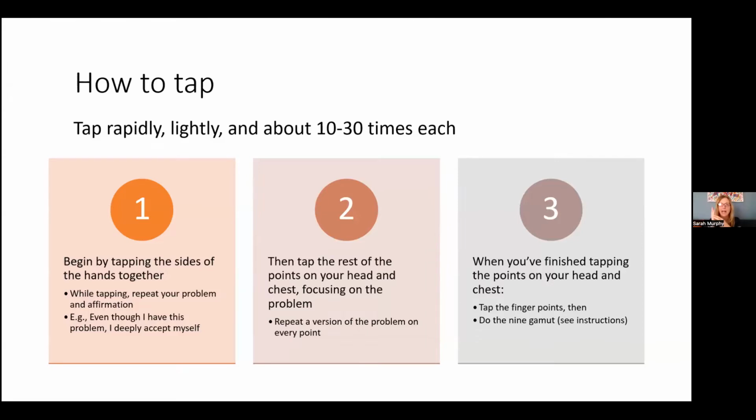And while we're tapping on the side of the hand, this is how we set the whole thing up. We're going to have a statement of the problem and an affirmation. So it's kind of like, even though I'm really upset right now, and the affirmation is, I completely accept myself. So we do that just twice. The rest of the time when we're tapping, we don't have to accept ourselves anymore. We just focus on the problem.